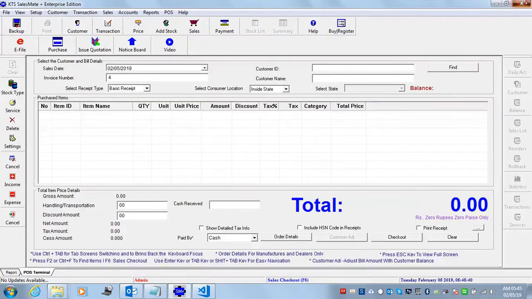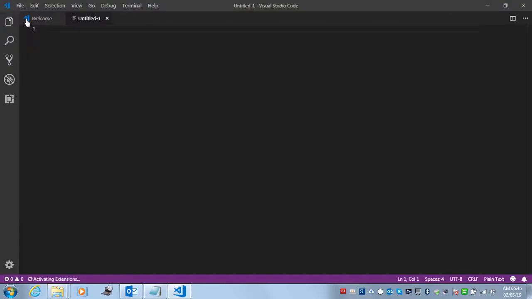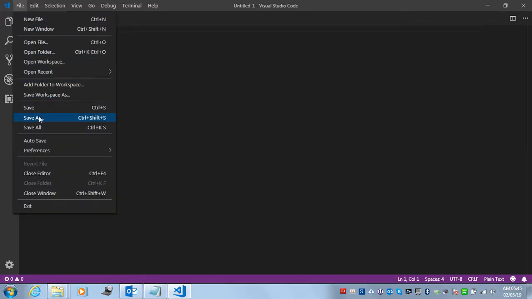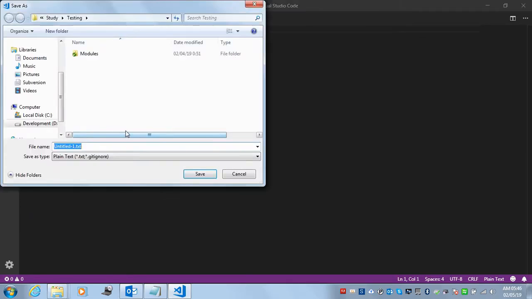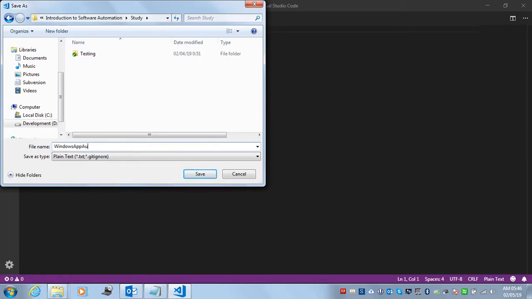Then I'm going to create a new file, and save the file name as Windows Automation dot py.